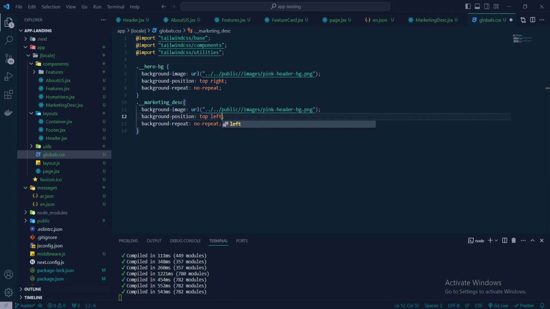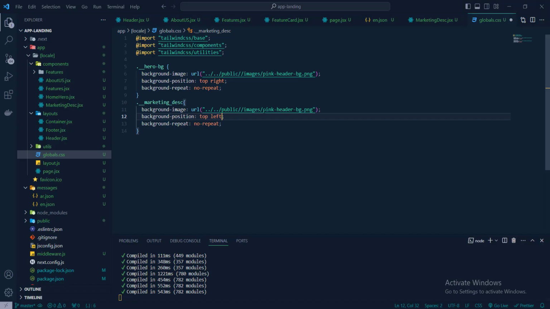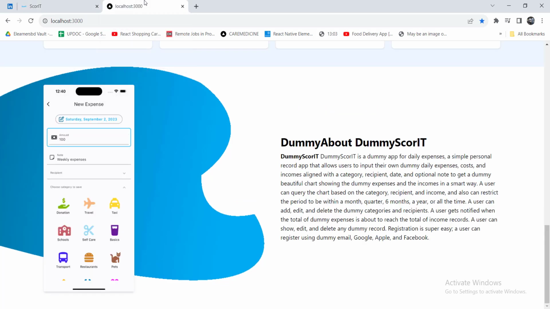So pink header, not this one. We have to change it easy. Okay, just perfect.